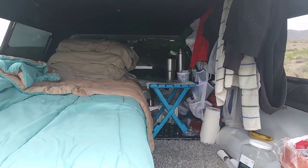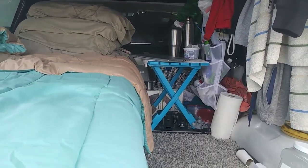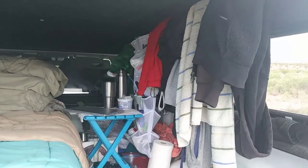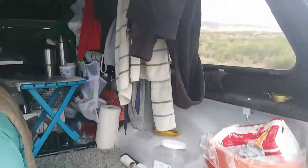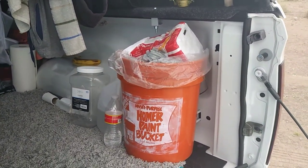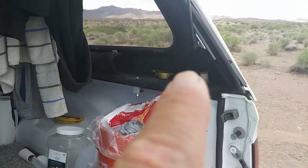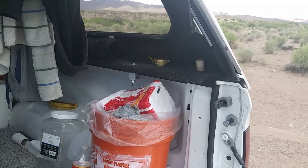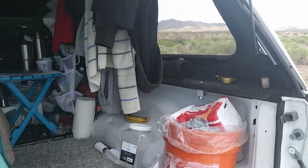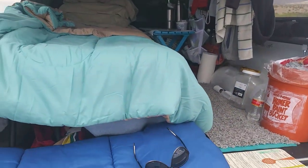I've got my laptop on my little table. And I've got my water there, and there's my wine underneath, and on the side there is the organizer for all my little stuff. Got some clothes hanging there. There's the pee jug, 1 gallon. There's the poo-poo bucket with a lot of stuff in it that just lifts out in that bag. And that little gold thing right up there is a compass. And those little things right there, there's one on each side, and that's for locking the RV or the camper top from the inside.